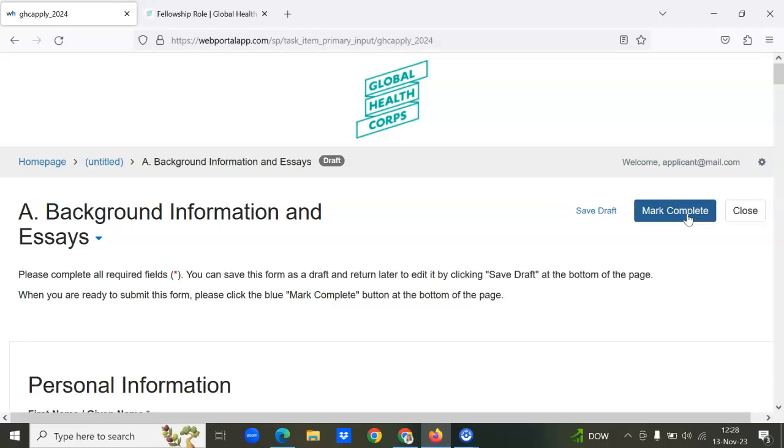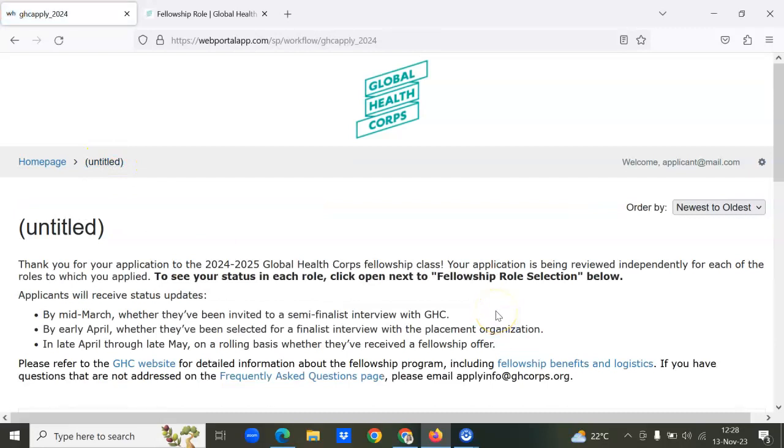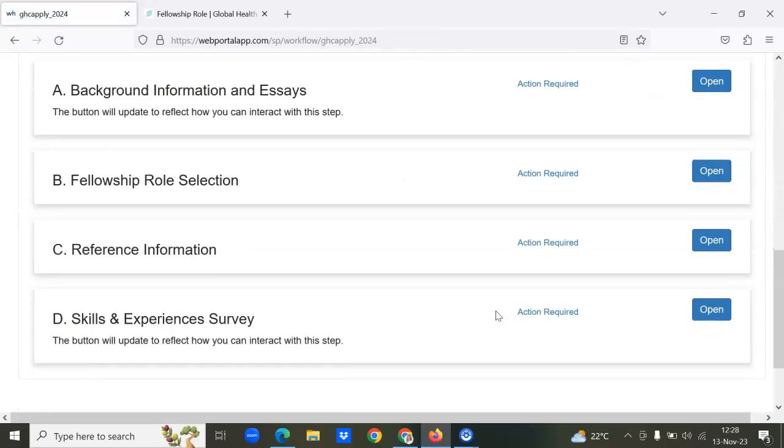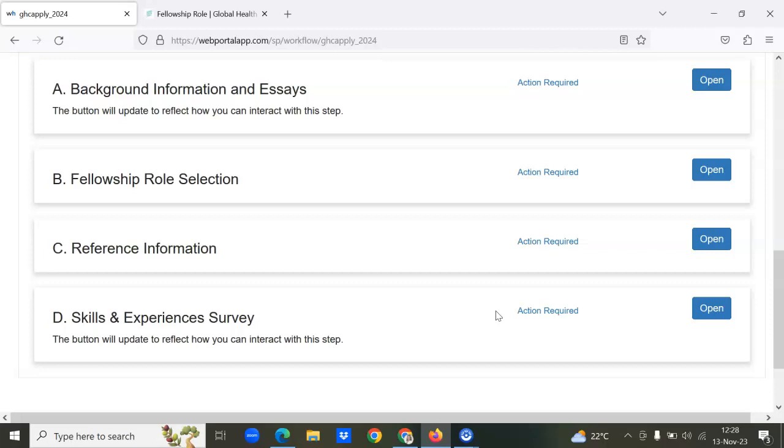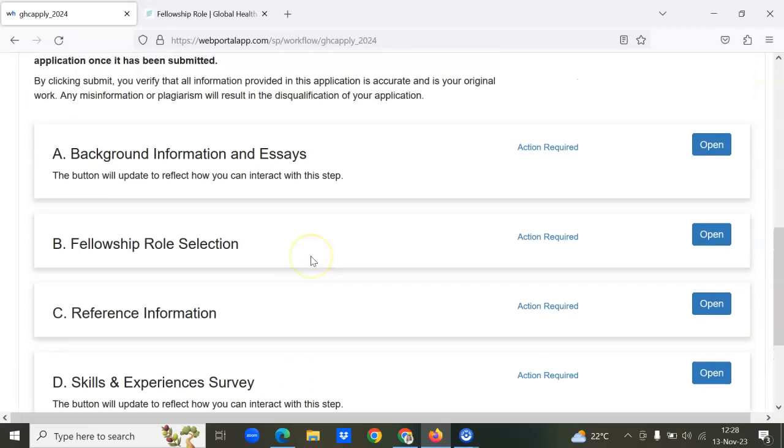And remember, at the beginning of our application process, I noted that once you submit an application, you cannot edit any information that you have submitted. So please make sure that you go through everything that you've filled in for your application before you submit on each and every section here. So we have 4 sections, and all the 4 sections have to be filled in and then submitted.